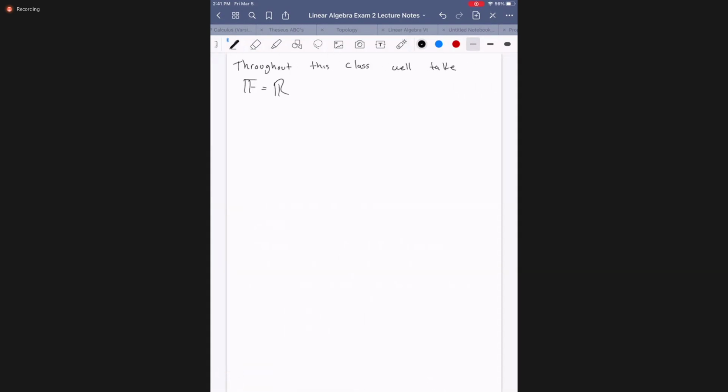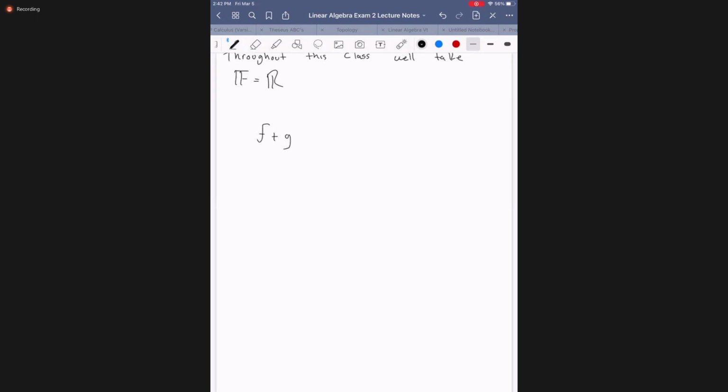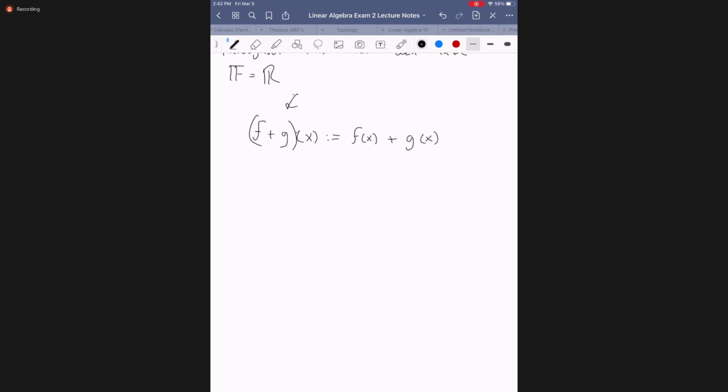So for example, what's a good example? Functions, right? What does it mean to add two functions? Well, in college algebra you define it like this: in order to define what it means to add two functions together, first evaluate x on f and then add it to g of x. So this isn't the same addition that we have here. This addition that we have on the left hand side is not the same as the one on the right hand side. This is what I mean by that.